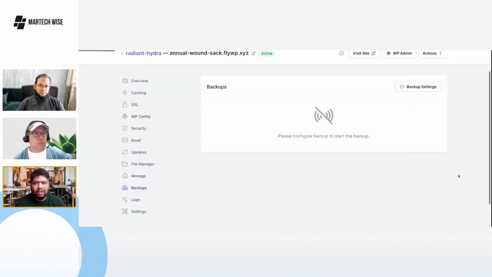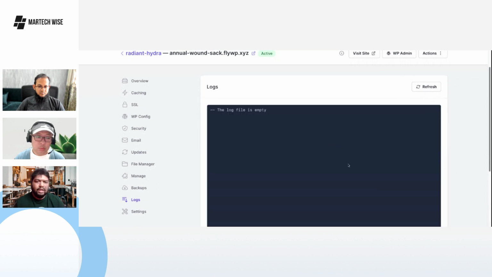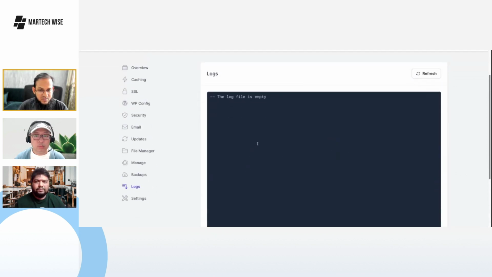And we have the logs here. So this is basically the server log, the server log from Linux, the Ubuntu server, and the log file is currently empty. No, I need to correct you here. It's a debug.log file from WordPress. Okay. So whenever we have errors from WordPress, we need to see them maybe for debugging purposes. If you turn on the debugging option from wp-config, those errors and warnings will be logged here, and you can see them from here. You don't have to SFTP or SSH into the server and see it. You can see it from here.